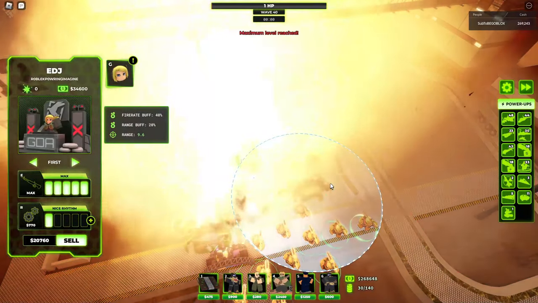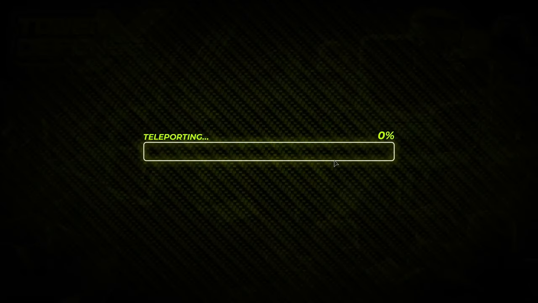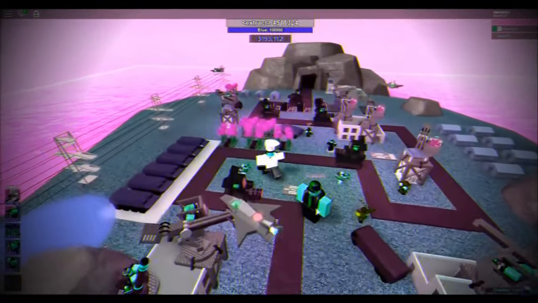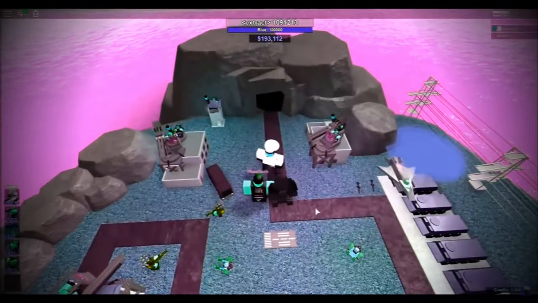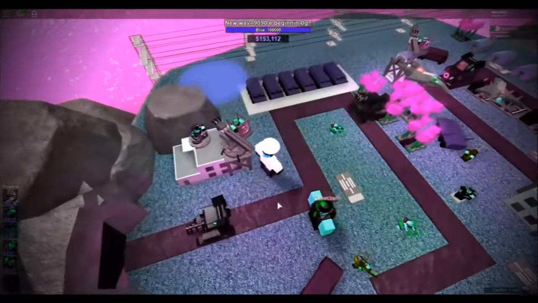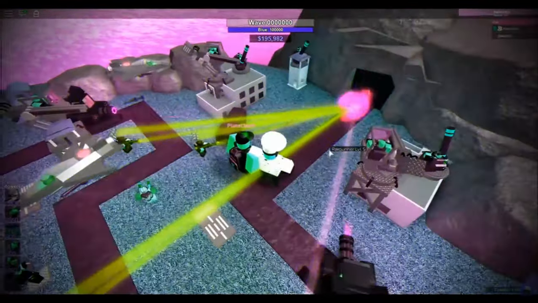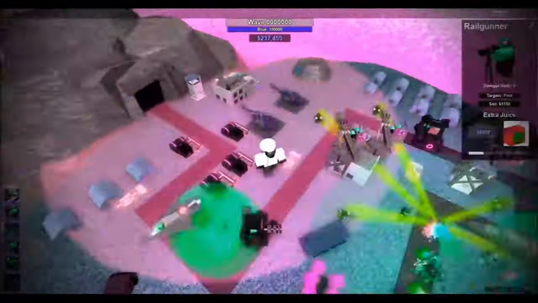What's gonna happen now? Whoa! Okay, we're teleporting. Wait, hold on. Wait, is this... Oh, they made it look like tower... Oh! It's like Tower Battles! Wave 0000000. Oh my god. Okay, so... Oh, yeah, they're just gonna keep spawning stuff.